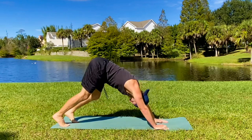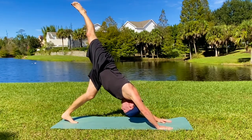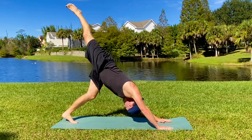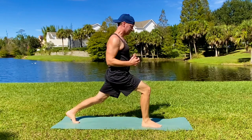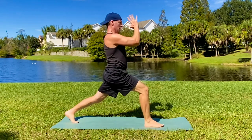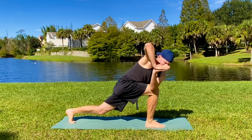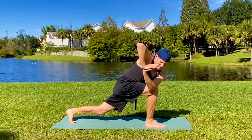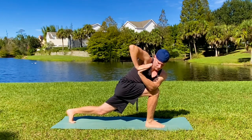Down dog. Inhale, right leg, lift, lifting tall, stretch. Right foot forward, lunge with prayer, twist. Fix the blouse, hands together. Twist to the right. Draw the right shoulder back. Feel that space in the sides as you sink down into the legs.